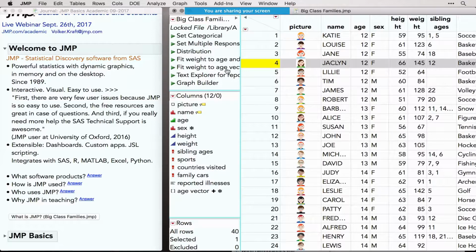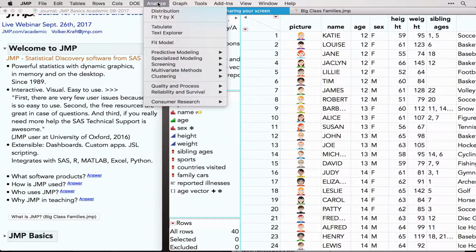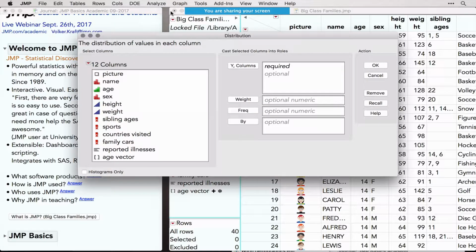So as soon as the data is ready in JMP, first you choose the type of analysis on a quite high level, or a graphing type. So for my first analysis, I choose a univariate platform called Distribution, and I click this on the Analyze menu.